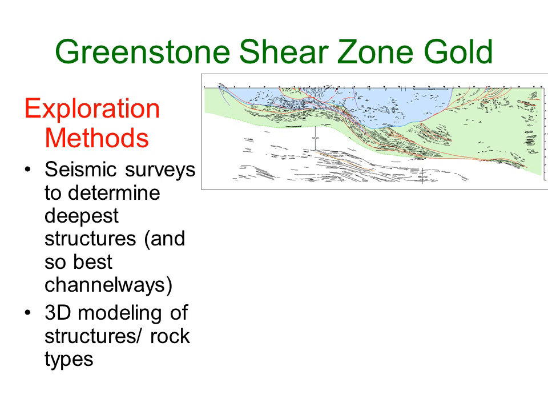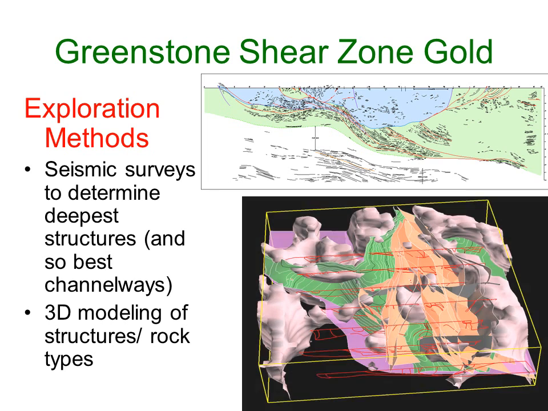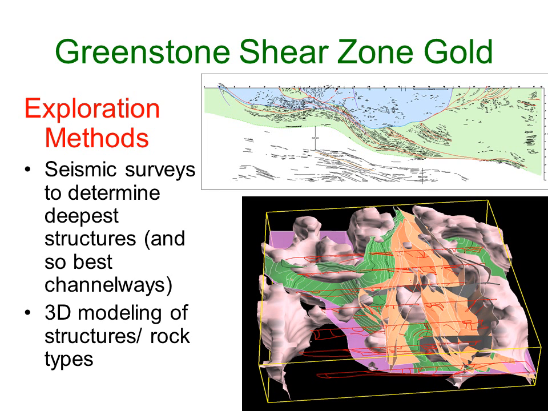Seismic surveys, previously largely restricted to the oil industry, are being increasingly used in greenstone terrains. Because of the small differences in seismic velocity of the various greenstone belt rocks, it used to be thought that seismics wouldn't be practical. However, with improved vibroseis techniques and computing power to interpret the data, seismics can reveal much of the deep structure of the crust to skilled interpreters. Combining seismic profiles or shooting 3D seismic surveys can allow 3D models of entire greenstone belts to be built, extending down to the base of the crust.